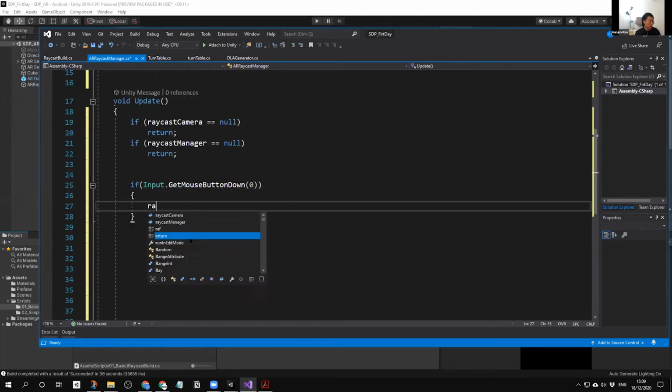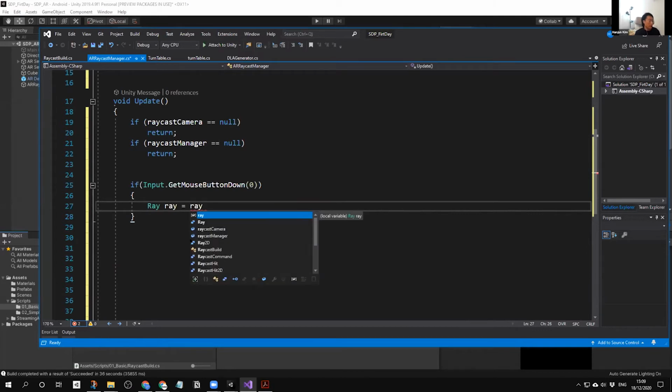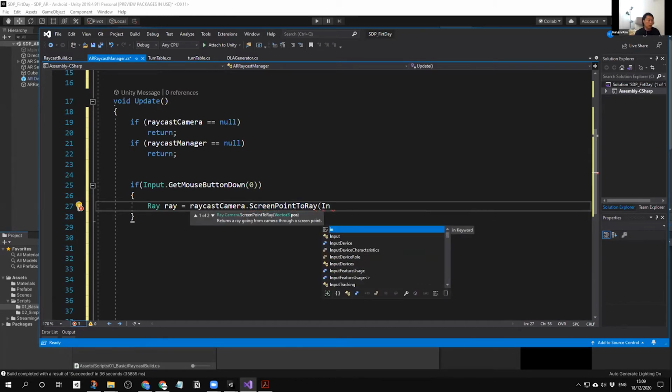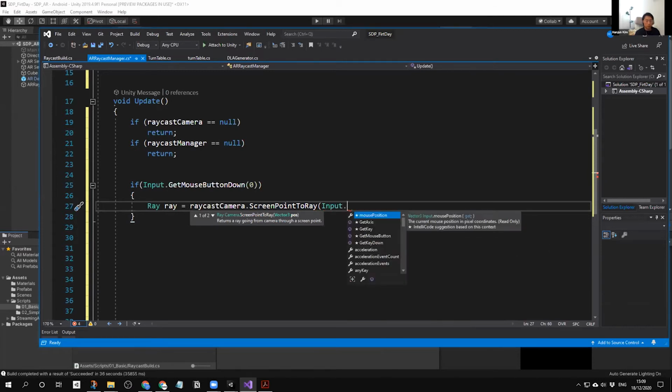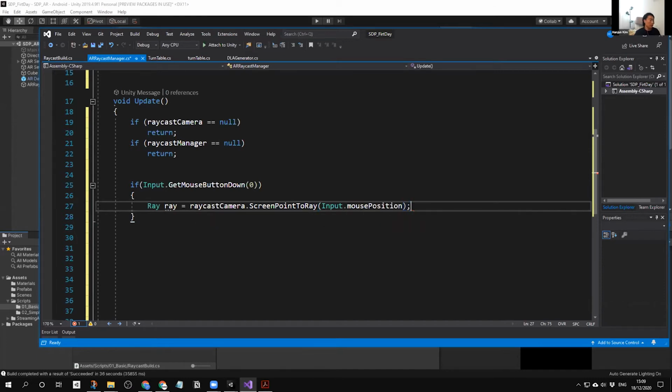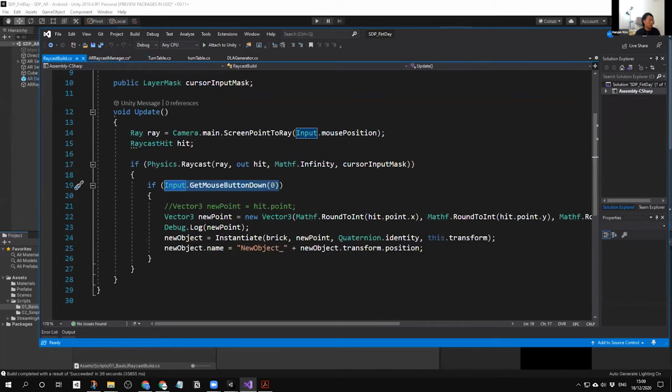And the same idea, we need the ray equal to raycast camera.ScreenPointToRay, and again Input.mousePosition.